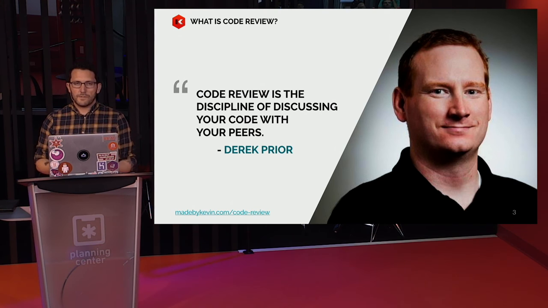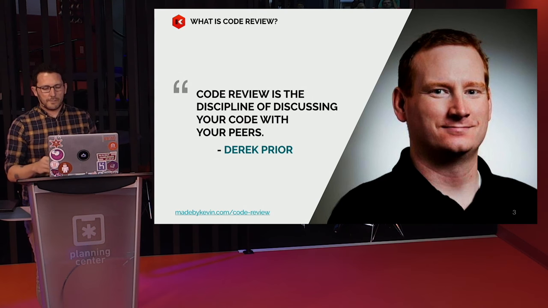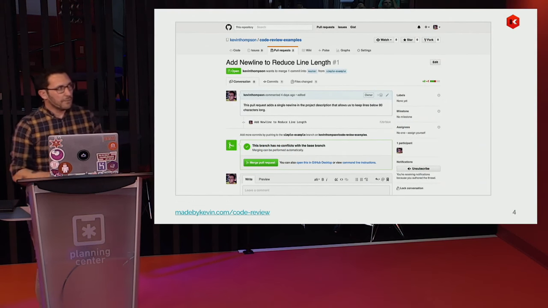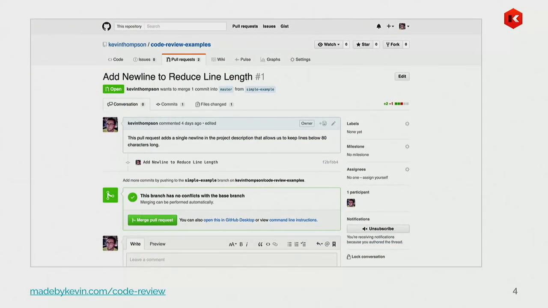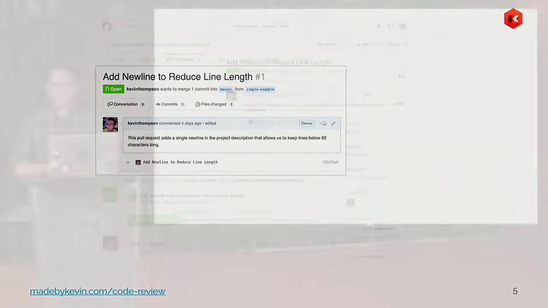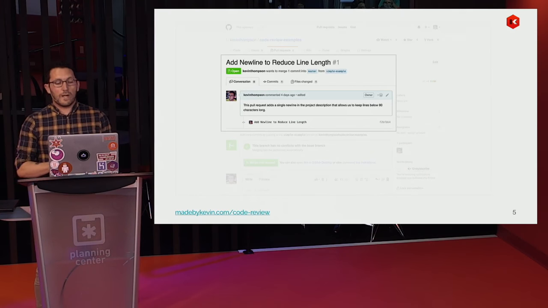And so code review comes in a few forms. Tonight, the examples that I'm going to be giving will be covering code reviews as pull requests. So if you're not familiar, this is a basic pull request. And the specific examples that we're going to be looking at involve these key elements. It's the title of the pull request, the description of the changes, and then below that we'll see some comments. So before getting into the examples, let's talk a little bit about why we review code.